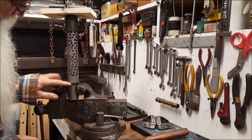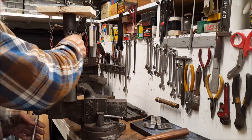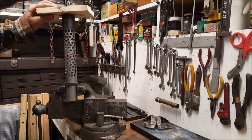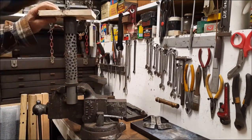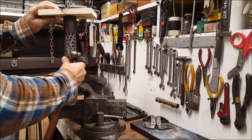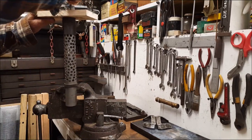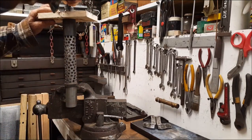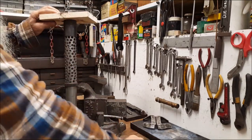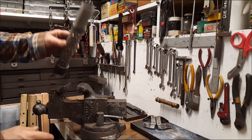Well, I only have to move this about right here. Okay. Now I've got it upside down. It goes like this.